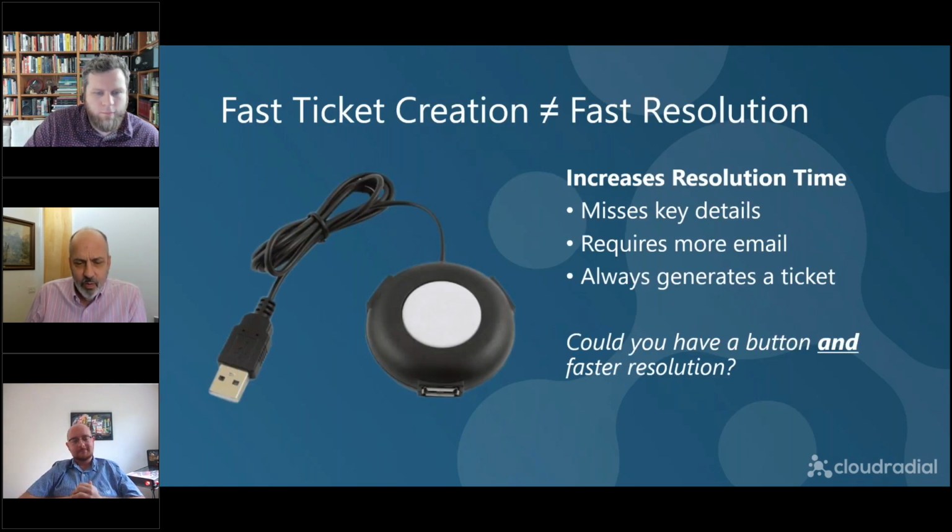Yeah, there we go. So there's a lot of solutions on the market today that make it really easy to go create a ticket. Automate has a tray icon. Most of the RMMs have a tray icon. There's buttons you can press to get to a ticketing portal. In fact, a lot of our customers come to us simply because they're using some other ticketing portal now that makes it easy to create a ticket.